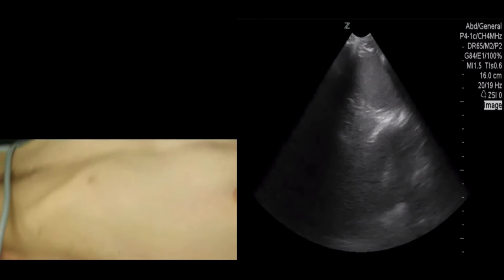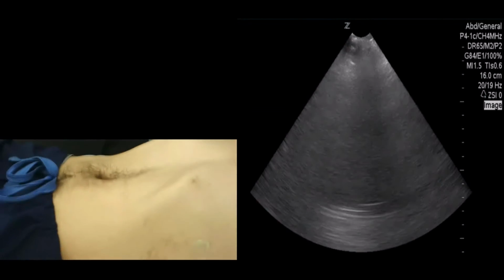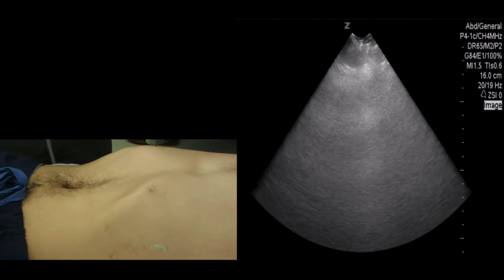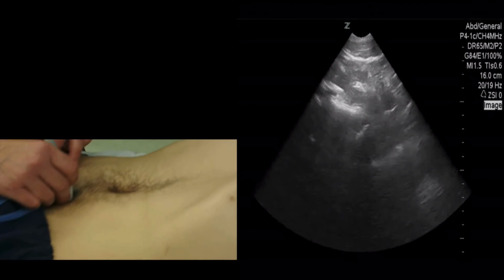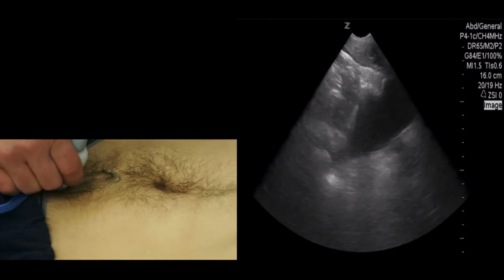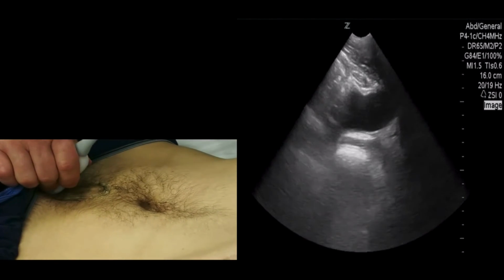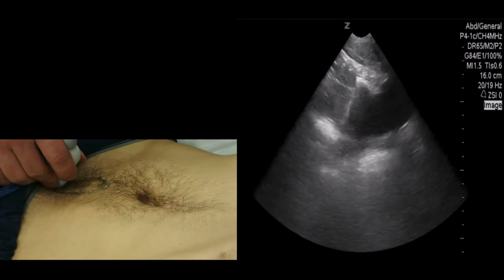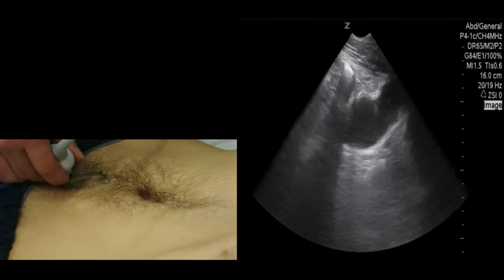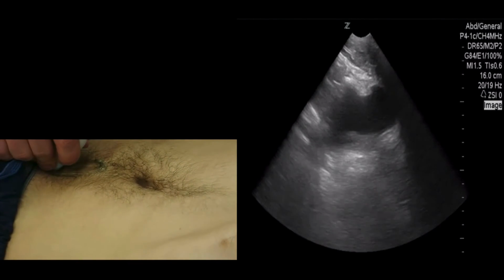After both kidneys have been interrogated, we should look at the bladder as well. We place the probe just above the symphysis pubis and point the ultrasound down into the pelvis. And here we identified the bladder. When evaluating the bladder, you want to note if it's decompressed or distended, if there's any obvious mass or clot, and if there's any hydroureter or stones. These typically come in right posterior in the patient. And also you can note if there's any free fluid below the bladder.